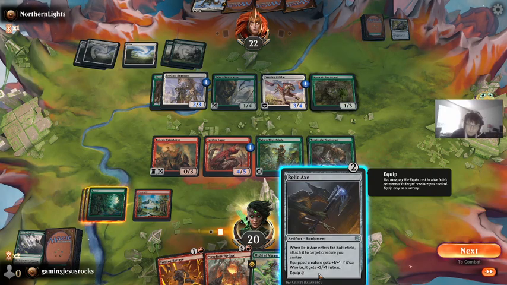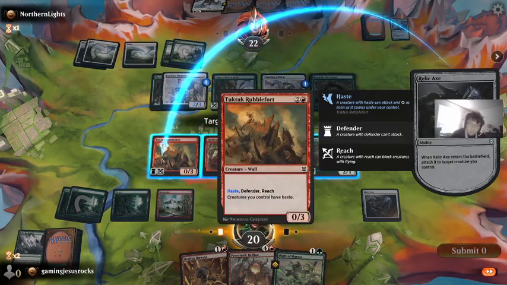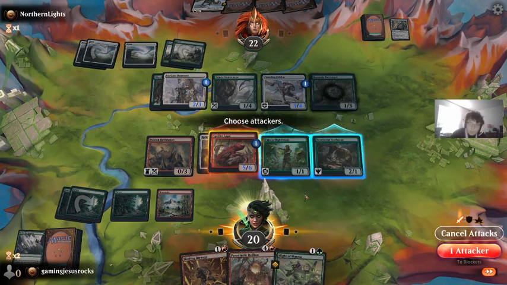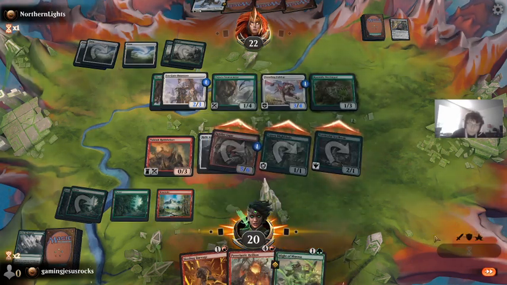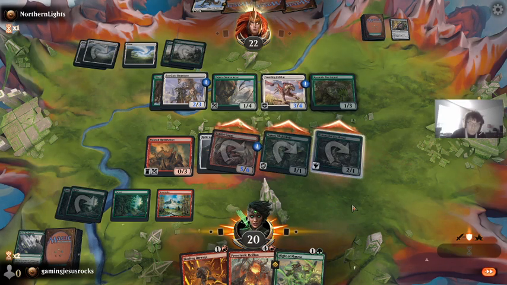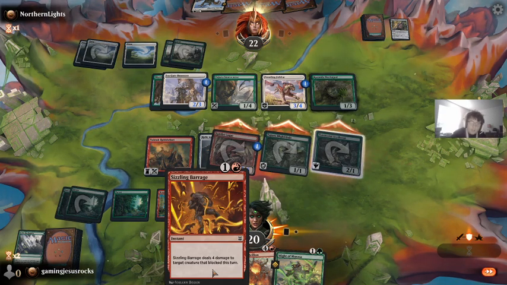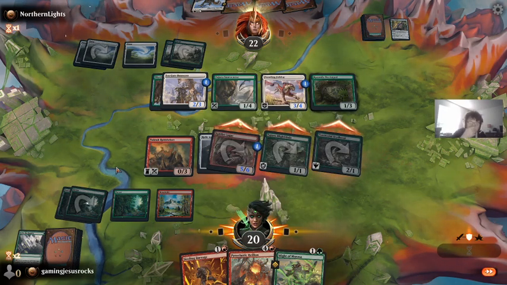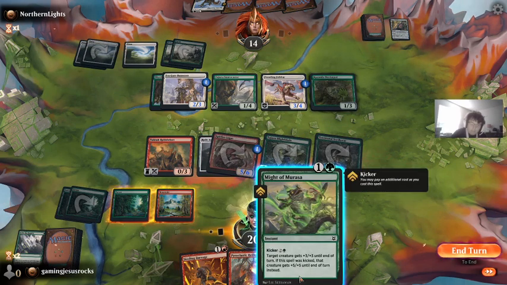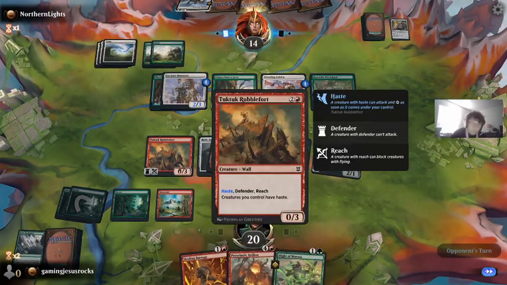Okay, so it does not, it gets, that's a wall. I got Sizzling Barrage, so that's gonna really put a wrench in it if he does not attack. I could have done, give him a +3/+3, but I think leaving that wall there, I don't know.